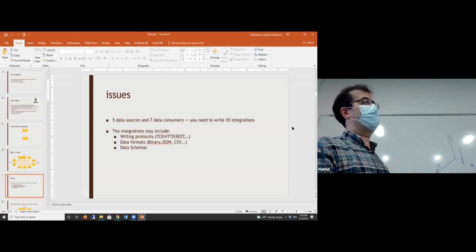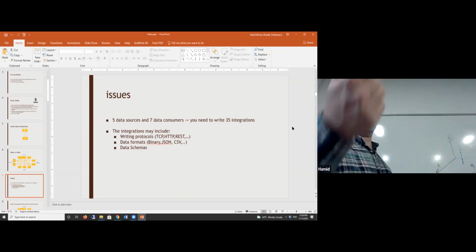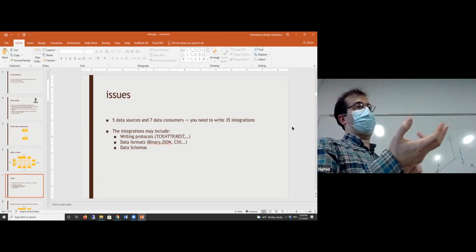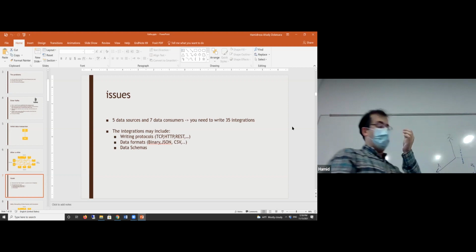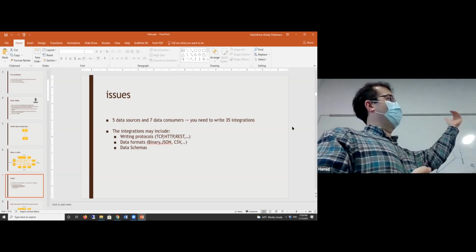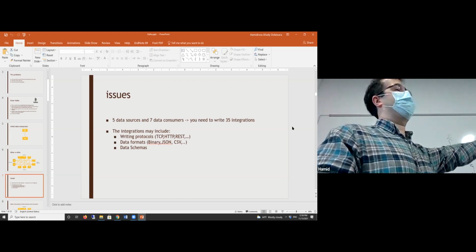So again, if you forgot, does anyone remember what a schema was? I think you're on the right path. You talk about dataset variables. The schema just says what the type of each column is. For example, in Titanic, one could be an integer and one could be a text document. Yeah, so string. So basically, Kafka helps you manage different protocols, different file formats, and different schemas all together.